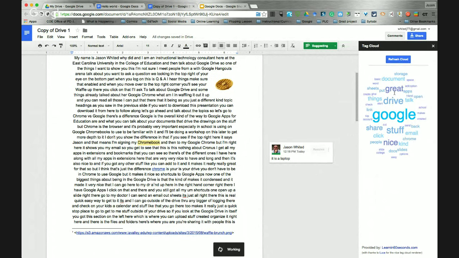I say great a lot, stuff, nice, easy, but it does show. So if you're looking at something, you don't want to be too repetitive in some of your words, or what words you're using, you want to make sure they're highlighted. It's a great way to look at it. If you want to just pull it out and do something with it, you can.